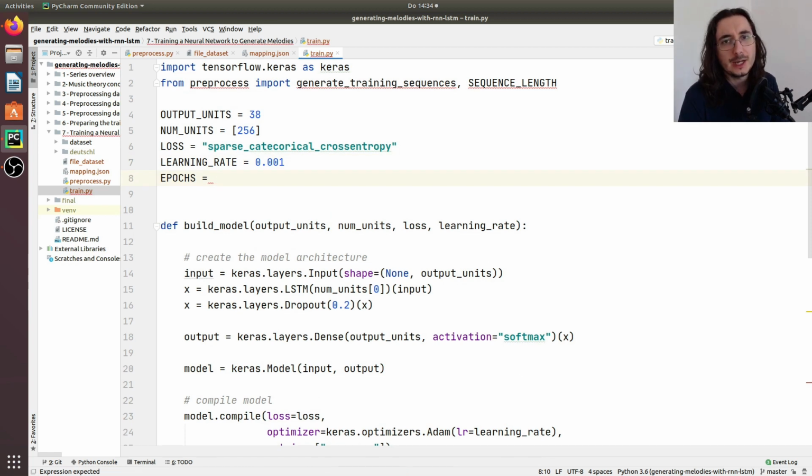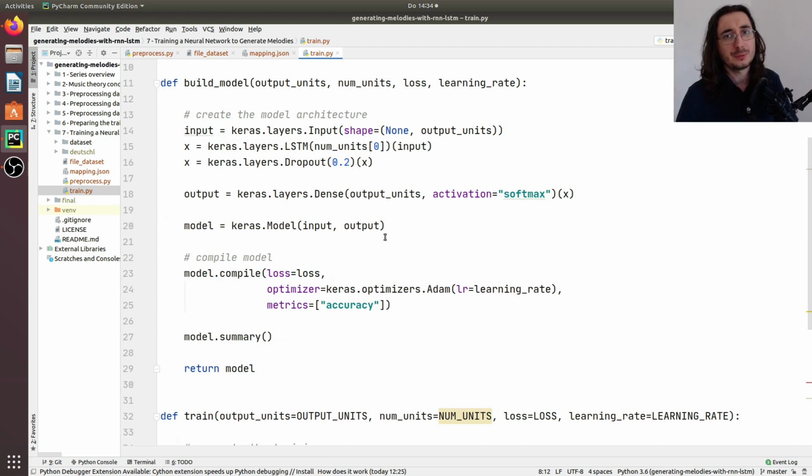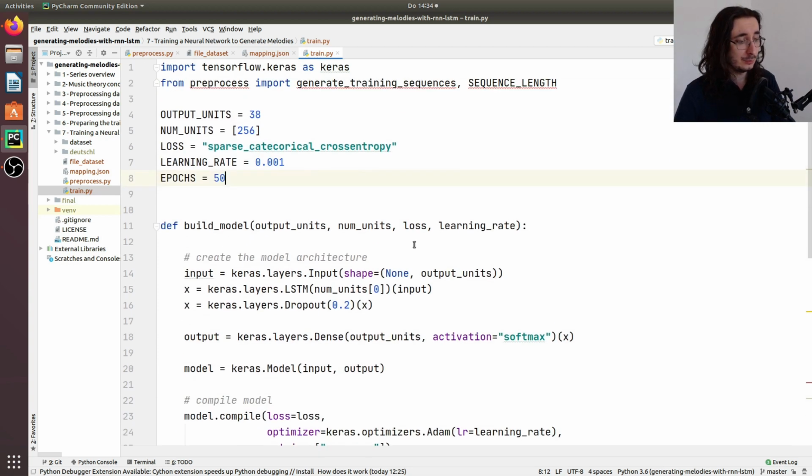I've tried out training this model with a bunch of different epochs. What usually worked for me was something from 40 to 100, something like that. But let's put just 50. So this is a hyperparameter you can play around with.